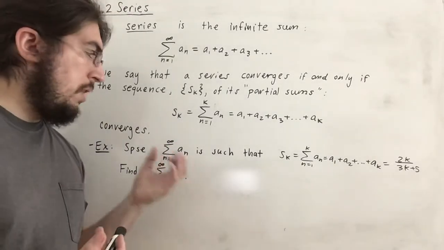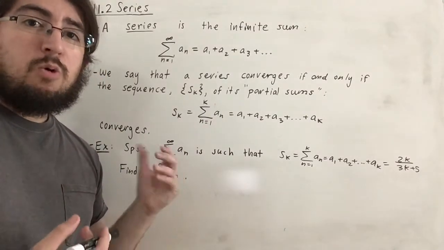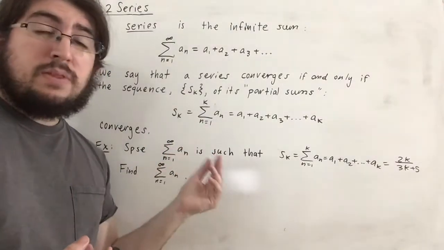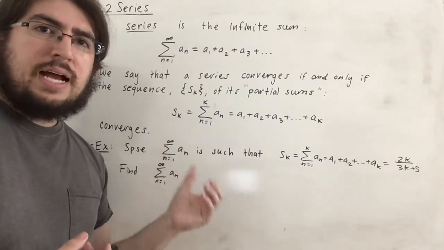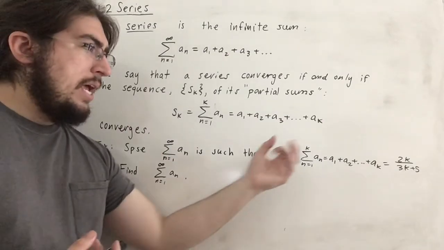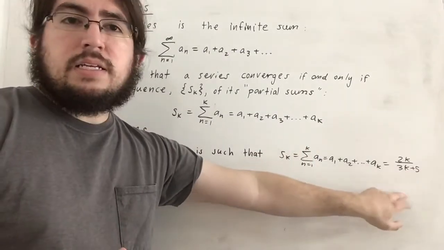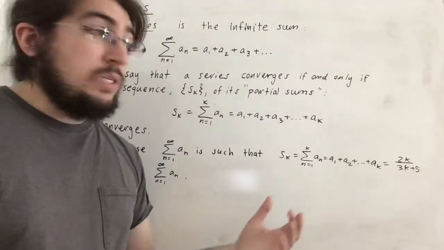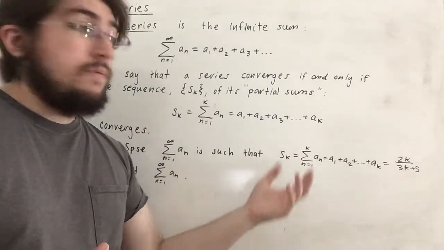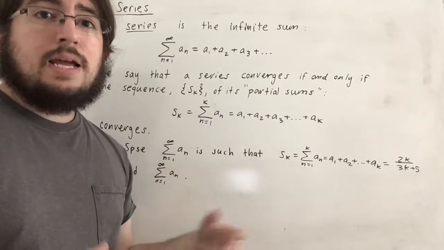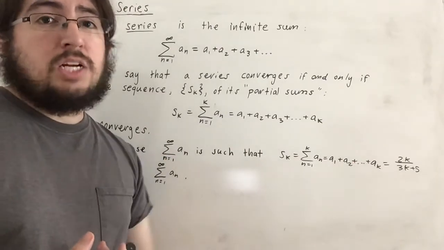This honestly is a kind of weird scenario because the work is done for us. Usually with these kinds of problems where we want to find a series, we're given what each term in the sequence is, and to find the actual series, we have to figure out if there is a way we can find this kth partial sum. And if there is, we can generalize what the sums look like for every ending number k. Then we can take the limit of that general term.